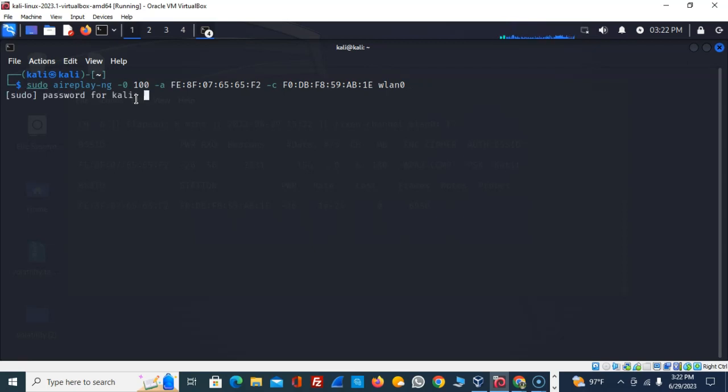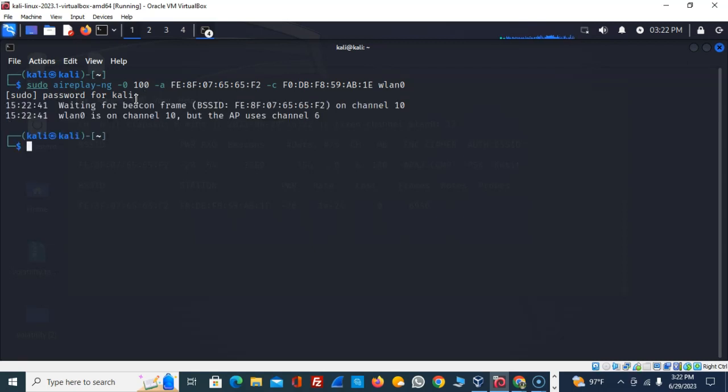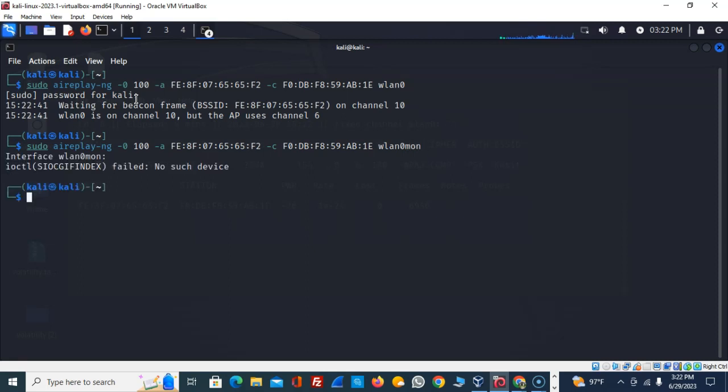So when I run this command, this is how to de-authenticate, right? Monitor. Okay, well, because I already did, okay. So let me show it to you, right? When I run this command, it didn't display the four-way handshake, but it's saved in the file.